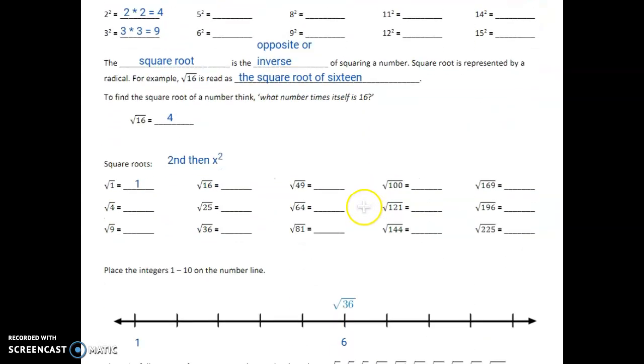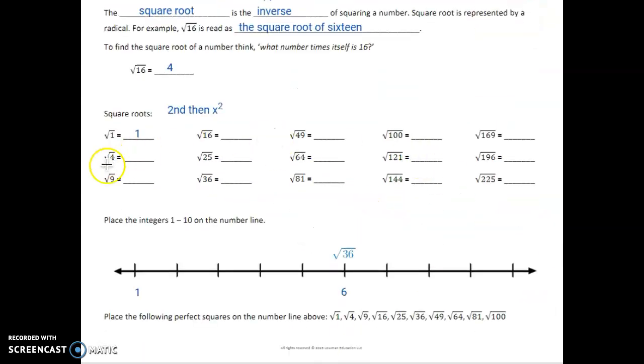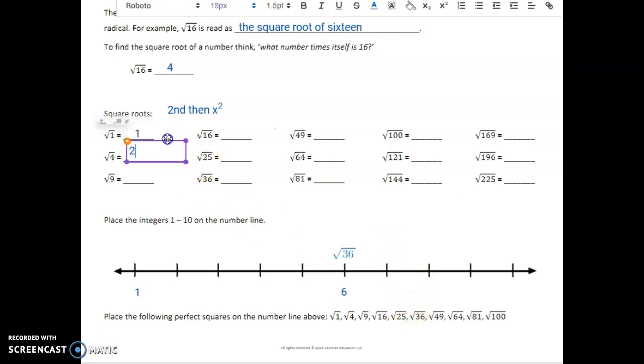Let's scroll on down to the bottom half of your notes, and we're going to focus on square roots. Just like we did with squaring, I have done an example for you. I have also written right here how to find that on your TI-84 graphing calculator. It's going to be second and then x squared. That is how you pull up the square root symbol on your calculator. So if you key in square root and then you hit 1, you're going to get a 1. Again, let's do that with the 2. Hit second x squared, type 4 under the symbol, and you are going to see on your calculator that you have an answer of 2.